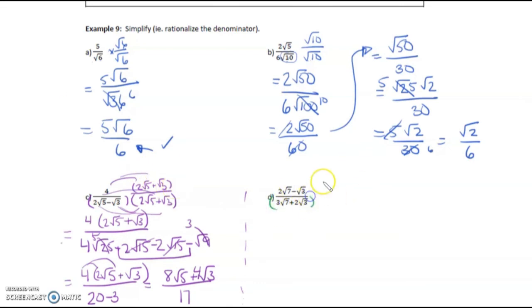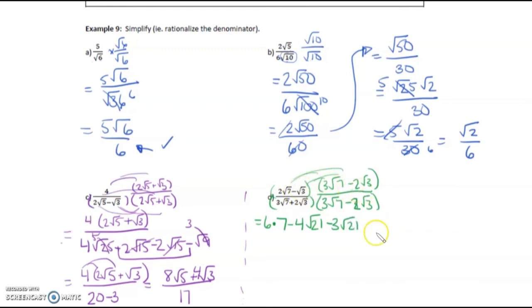Okay, last one. 3 root 7 minus 2 root 3. Let's expand everything from the beginning. Okay, so we'll bracket that. So we have 2 times 3 is 6, root 7 times root 7, I'm actually going to skip this step, it's just 7. Okay, 2 times negative 2, 7 times 3. Then we have negative root 3, so we get negative 3 root 21. And then negative 1 times negative 2, I get plus 2, and then that's root 9, and that simplifies to 3. Actually, I'm going to skip that step as well.